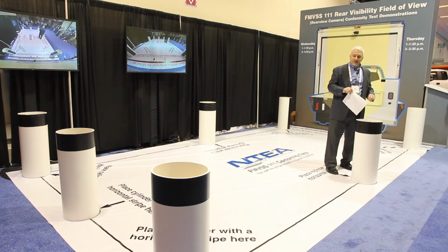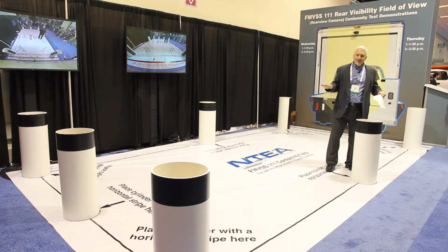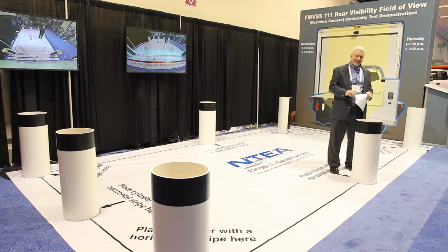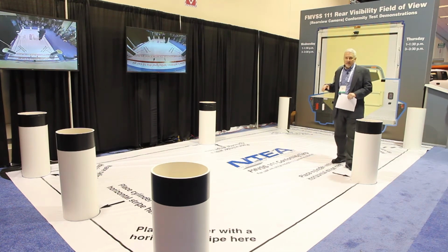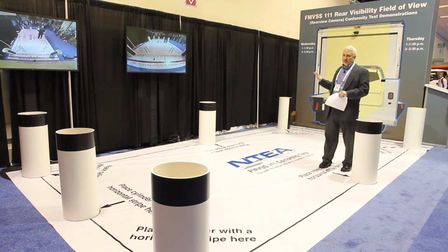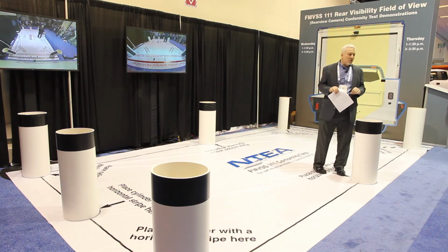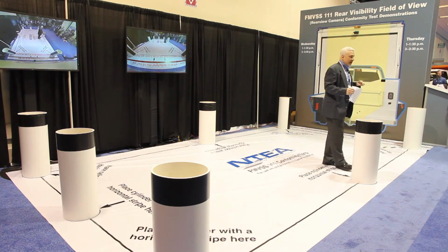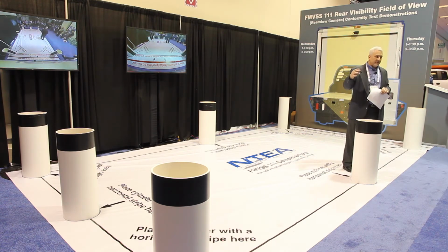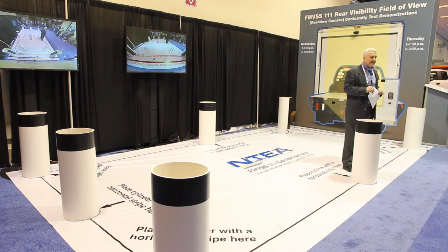The good news in all this is that May 1st of this year, all of the confusion kind of stops, because everything has to meet not only field of view, but some other requirements here that we're going to get into as well. There's another 6 performance requirements that kick in May 1st of this year. So the full effect of the standard comes in May 1st of this year. So as field of view, another thing we're going to talk about here in a minute called image size.